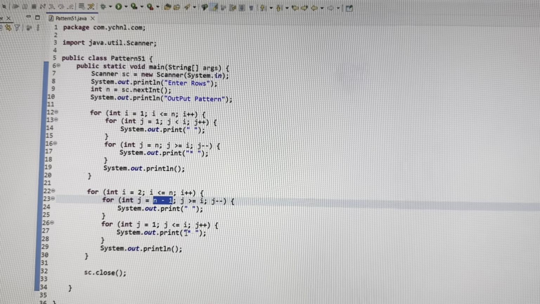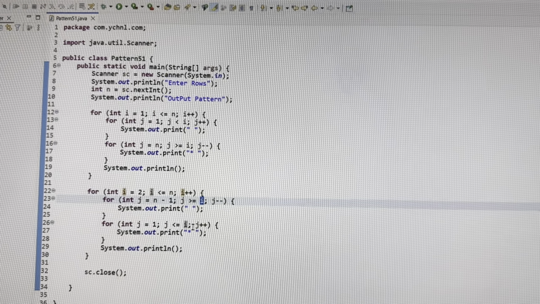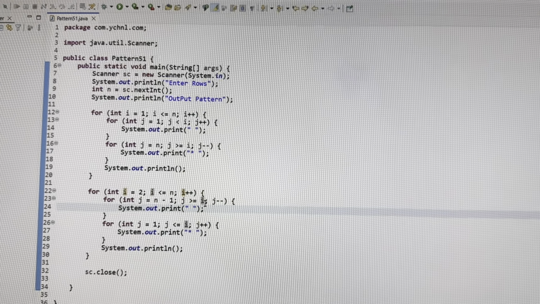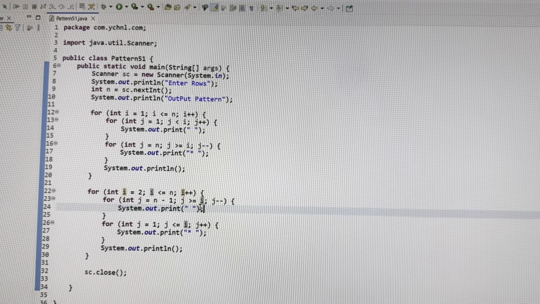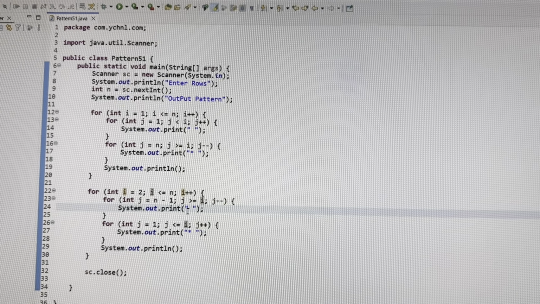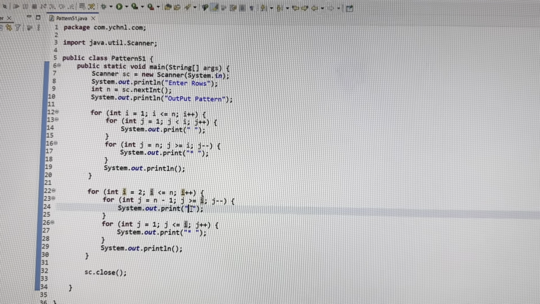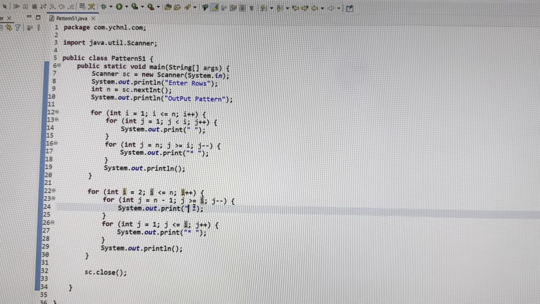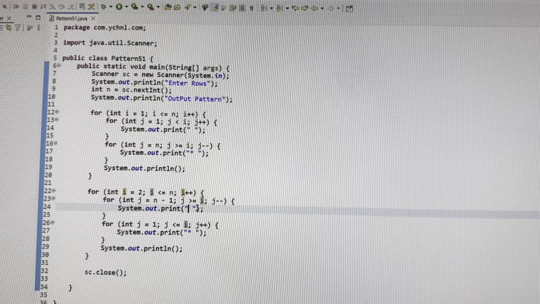Then 6 greater than or equal to 2, so how many spaces will it print? 6 greater than or equal to 2, true, one space. 5 greater than or equal to 2, one space, 4 greater than or equal to 2, one space, 3 greater than or equal to 2, one space, 2 greater than or equal to 2, right. 1 greater than or equal to 2 is a false condition, so it will come out of the loop.